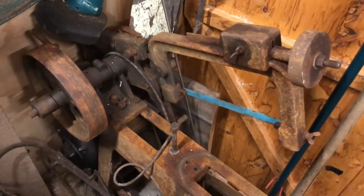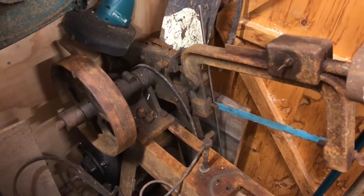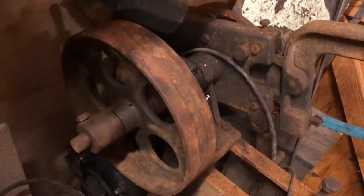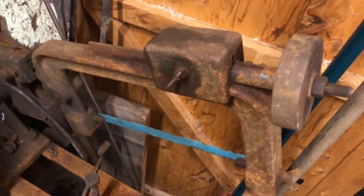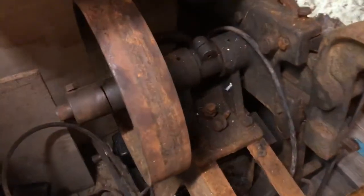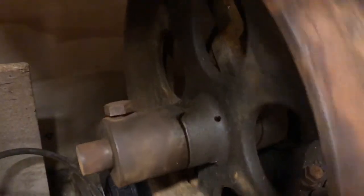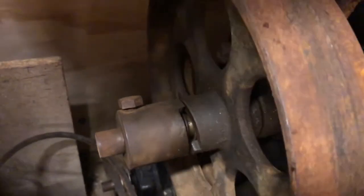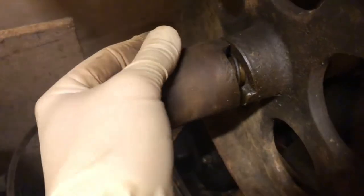Okay, this is the next bit. I'm gonna try and remove something off of this. I don't know which piece, either the flywheel or drive wheel, or the main saw piece here. I don't think the grub screw's still on here anyway. Can't see one. It might just slide off if I take this off, but we'll see. I'll give it a go and see what happens.